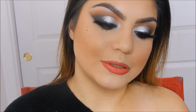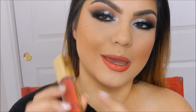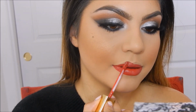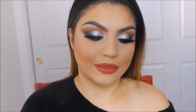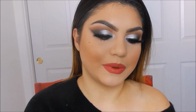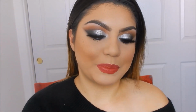So right now I am using the Milani lip paints or lip creams, the Amore Mattes. This is in the shade 06 Desire. Let's just say you don't like the matte finish lippies, then you can try the lip glosses. This is kind of like the same color, but this is a lip gloss. This is number 12 Read My Lips. Well, Read My Lips. That's how it's put in here.